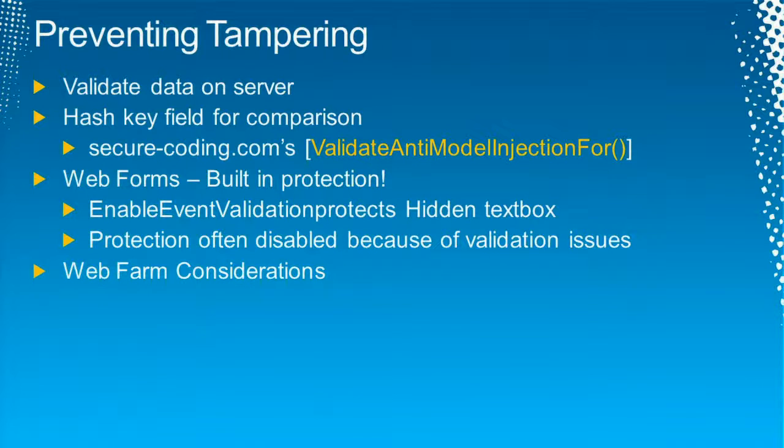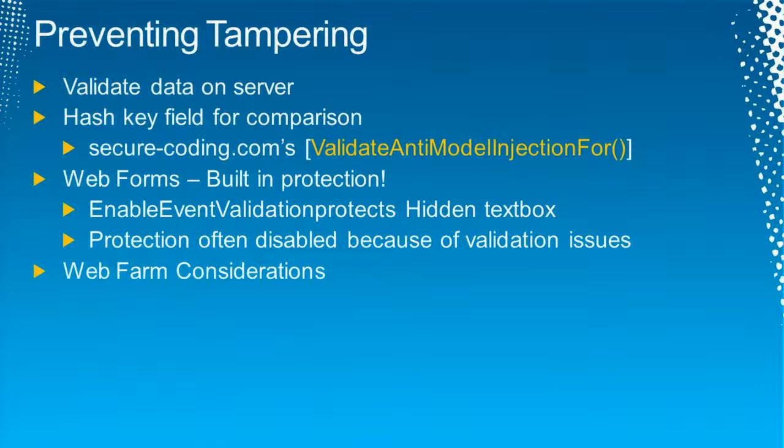And it happens. So as an additional protection, make sure that your enable event validation in web forms stays on. And also check out that attribute, the validate anti-model injection for, that's up on my site. That'll help you, or hash it yourself manually if you choose. The attribute just makes it a little bit easier in MVC applications and keeps that same model syntax, strongly typed.